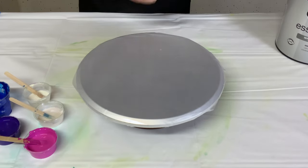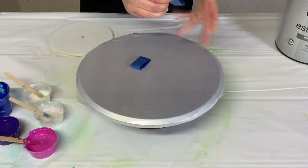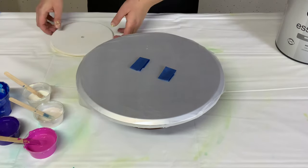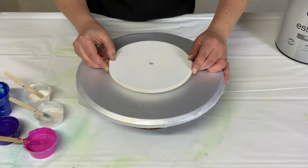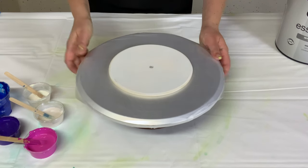So this is a little wood circle, and I'm doing a bloom. I did this one on the same day that I did my two spin swipes, so my fingers are all messy from those paintings. But I'm sticking my little wooden circle down on my cake spinner with some tape, making sure it's nice and centered.